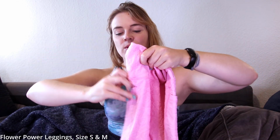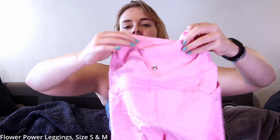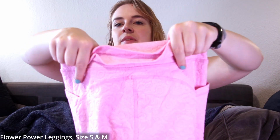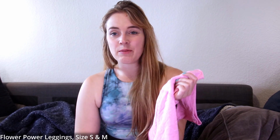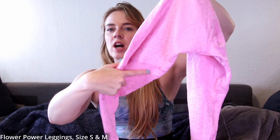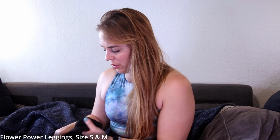No front seam on these ones here, high waist. And then you do have two side pockets. And in the back, it's not the signature deep V glute seam. It's more of a round rainbow-esque seam here. And what they did with this one as well, you have a seam that's kind of cutting across the back of your thighs here because they did double line this butt area. I'm not sure if they did it in black too, but I assume so.